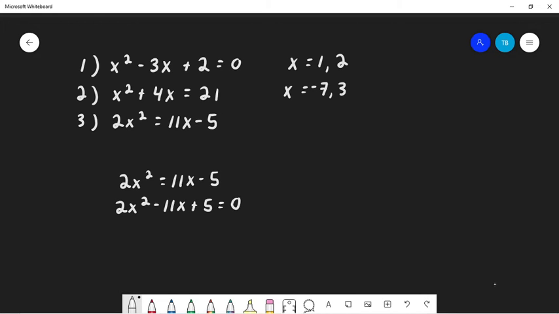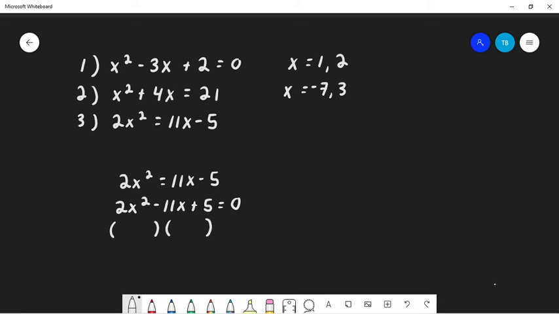Now you'll notice that in number 3, the coefficient of the squared term is 2, which can make things a little bit more difficult, but there are different methods for factoring a trinomial where the leading coefficient is not equal to 1. We could always use the a times c method, but the numbers here I think are small enough that we can maybe just do a little bit of guess and test in order to find the two binomials. So we'll break this up into two binomials.